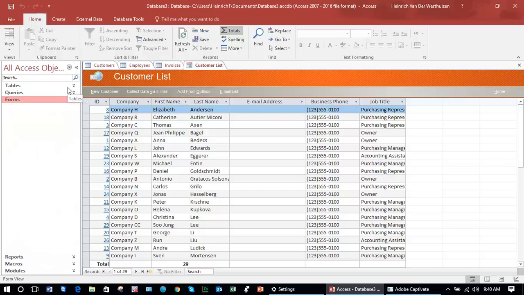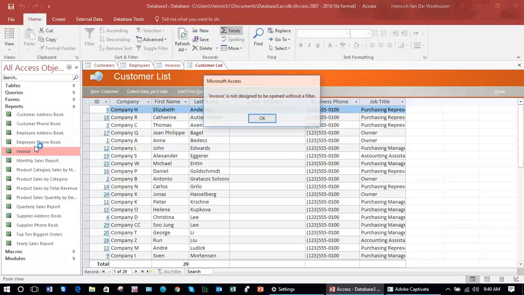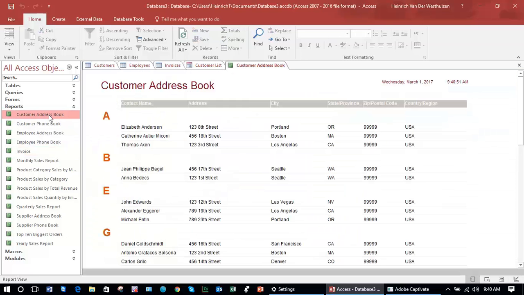The next object, and the fourth of the four important ones that we'll be dealing with, is reports. I'm opening a typical report from the Northwind sample database, and a report is a way of presenting information in a logical form.